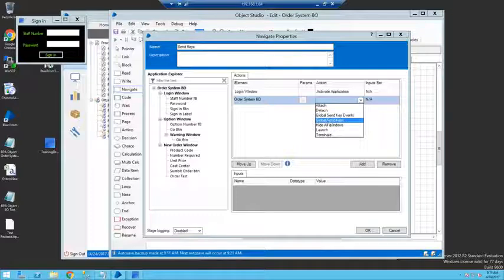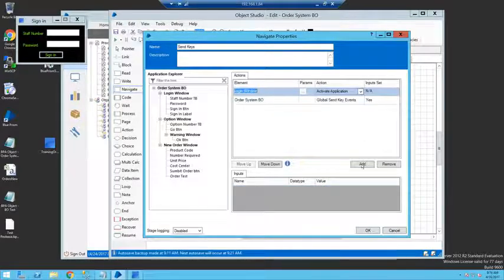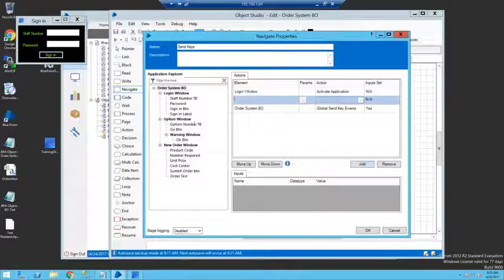When you use the global send key, the speed is very fast, and there is a lot of chance that it can miss some characters. So it's better to always try the send key event. It presses a single key, then releases it, then presses a second key. So it is a little slow but reliable. Say I want to pass 1, 2, 3. Before that, I just need to click on this particular text box.